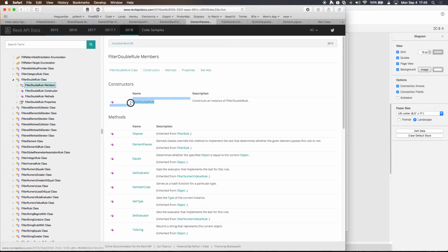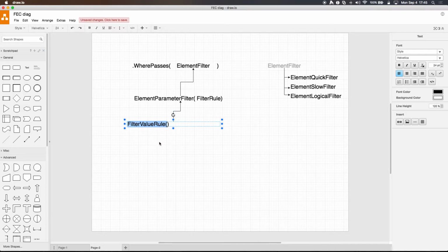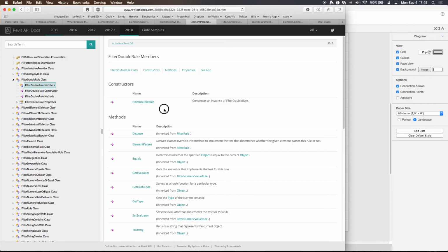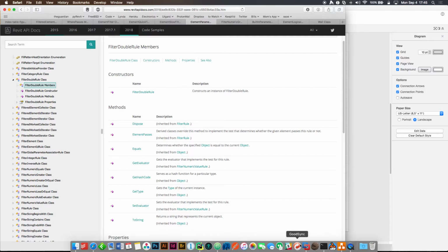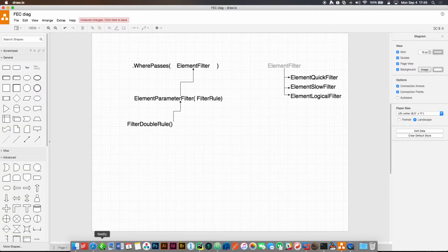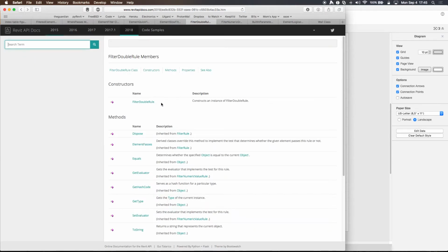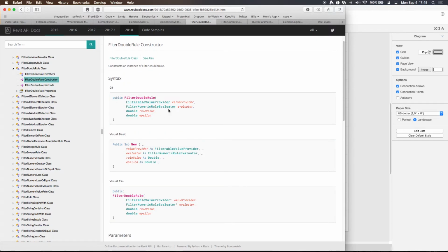So, okay, there we go. There's the constructor, and it doesn't really need any information in it. That's nice. So I can just create a filter double rule, but there's got to be a way of telling that. Let me actually look at my script. What did I do? Oh, there are. Where are the inputs? Huh, okay. That's funny, they're not listed here. Anyway, there's a bigger list. That's why they didn't list all the inputs in here. Okay, so we do have to provide some inputs. That confused me for a second.